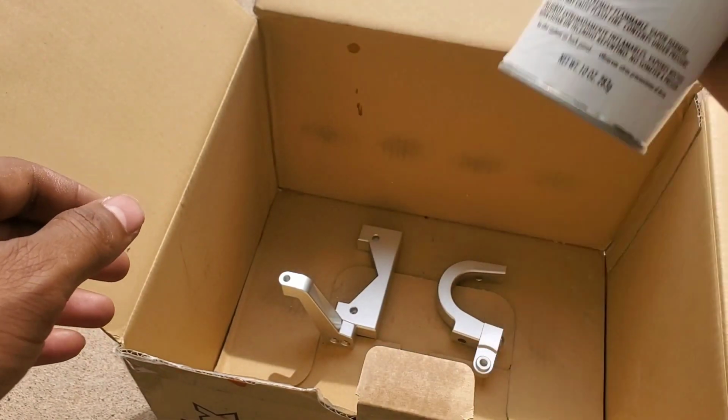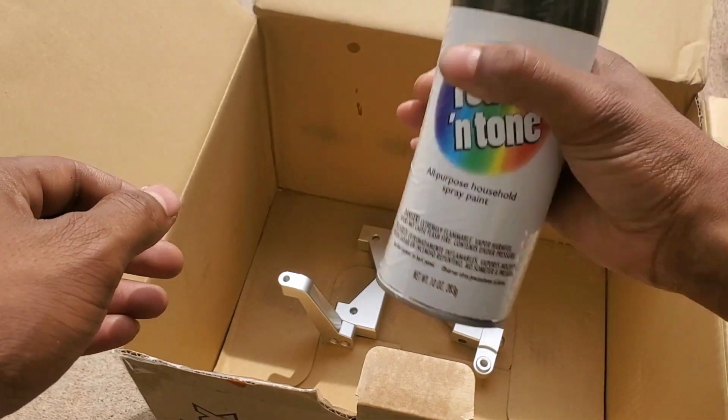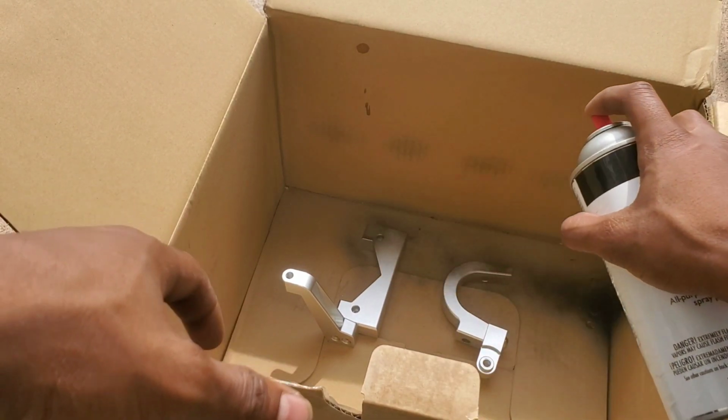And for the paint, I just had it lying around. It's like a general purpose flat black paint. You don't have to go super automotive, super high-end spray paint. I think it's a little overkill for this project, but hey, your results might turn out better.